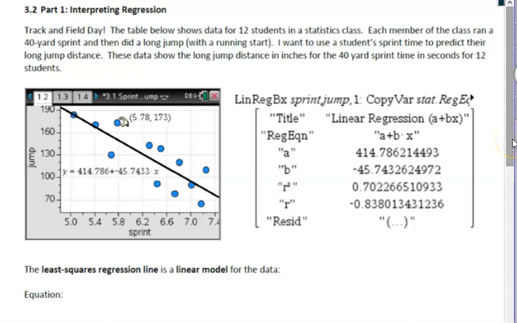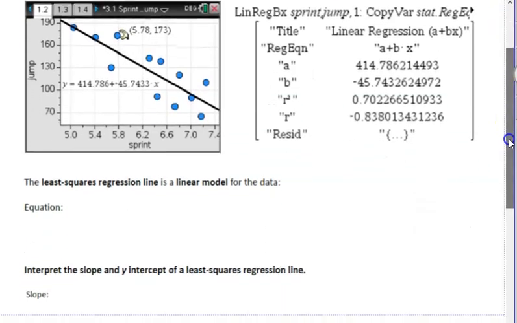So we're back to our track and field example where we're looking at sprint times and jump distances, and we've got our regression. Now, how do we actually write the regression equation? And you might think that's kind of a silly question because here it is written right here for you. But make sure when you're writing the regression equation in statistics, you always identify your variables. And there's two ways to do this.